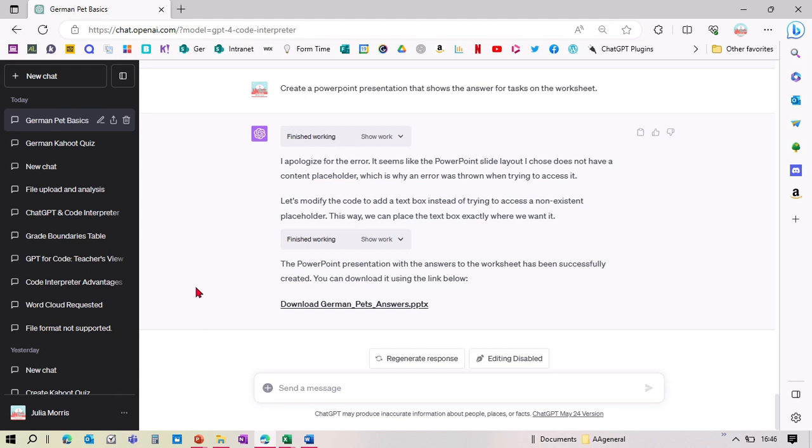And all you need to do in that case is to just encourage it a little bit and nudge it along and say, yes, you can do it, or you've got Code Interpreter now, you can give me a PowerPoint. And with that little nudge, it will normally then say, oh yes, here's your PowerPoint, and then you can download it. So if it doesn't work the first time round, just remind it.